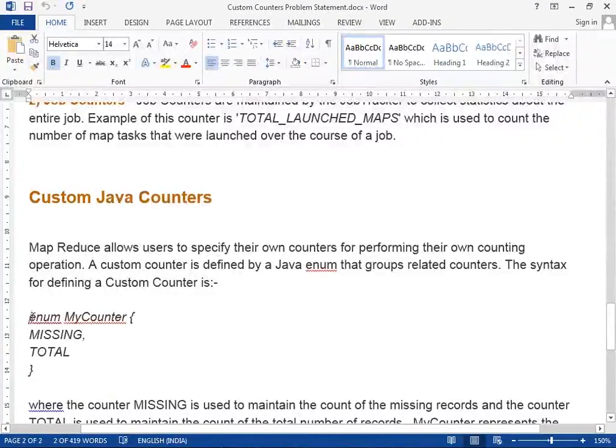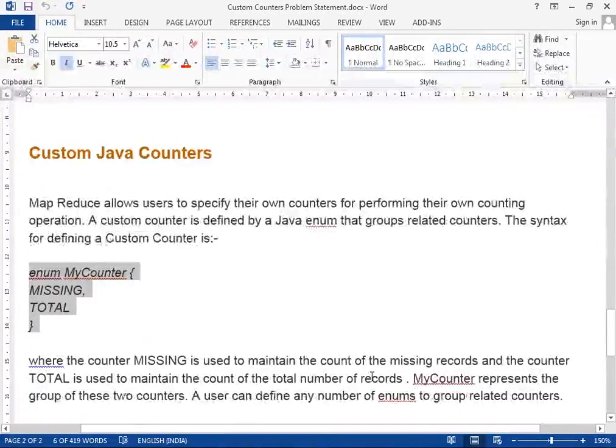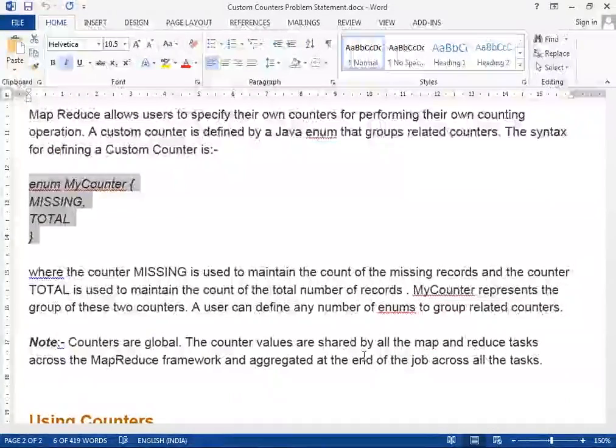For creating a custom counter, first you will have to create an enumeration. The enumeration will have the values of whatever you are going to count. In this example, we are going to have missing and total. Let's say hypothetically, missing is used to maintain the count of missing records, and total is used to maintain the count of the total number of records.